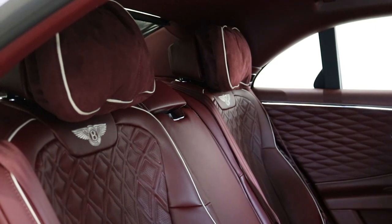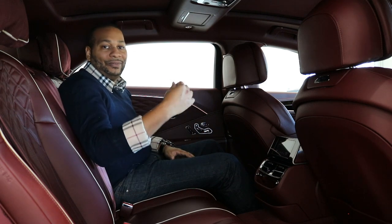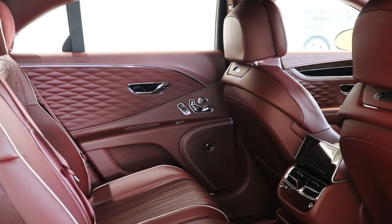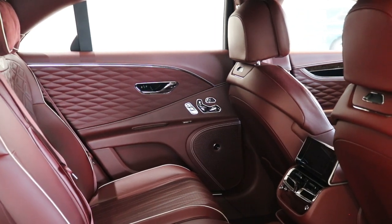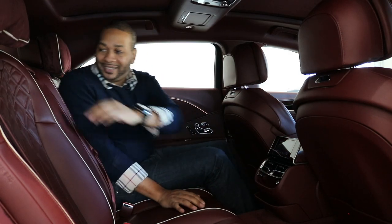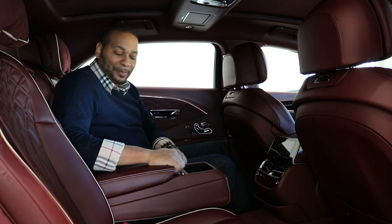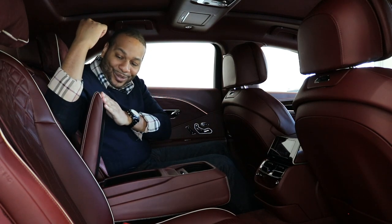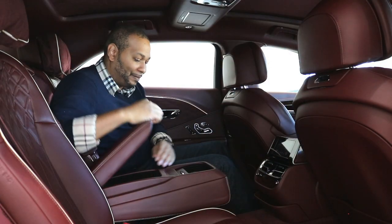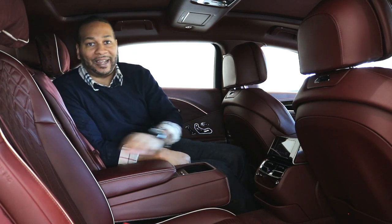You have a little bit more of what Bentley refers to as their three-dimensional diamonds in the leather back here — they stand out really nicely on the door panels with a nice textured look that's a first in the car industry. Between the seats there's a center console with smooth leather as expected, plus the knurled finish on the console. You have two USB ports and a cigarette outlet, two cup holders, additional storage, and you can opt to have a refrigerator back here as well.